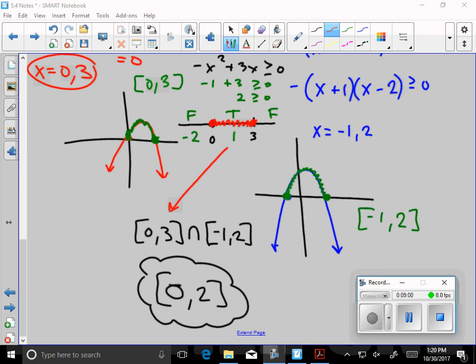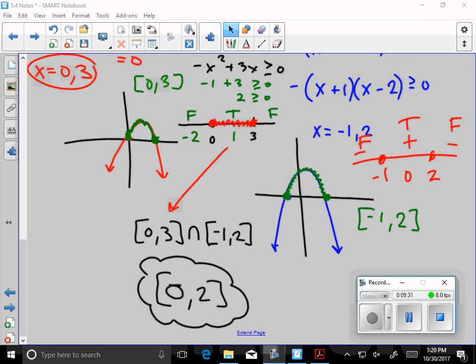You could do the same thing over here. You're going to see the same result, right? We had a negative 1. It equals 0 there. We had a positive 2. It equals 0 there. If we plug in a 0, that function would be positive or true. If we plug in a number less than negative 1, we'd get a negative number, which is false. And same thing, if we plug in a number greater than 2, we'd get a negative number, which makes that statement false. So it's two different ways to test it. You could test intervals that way, or you could graph and think of it logically. And then, of course, at the very end, we would overlap those two domains and get our answer.